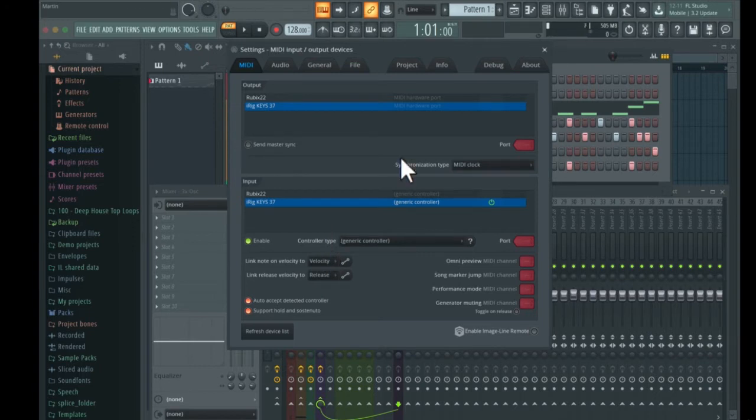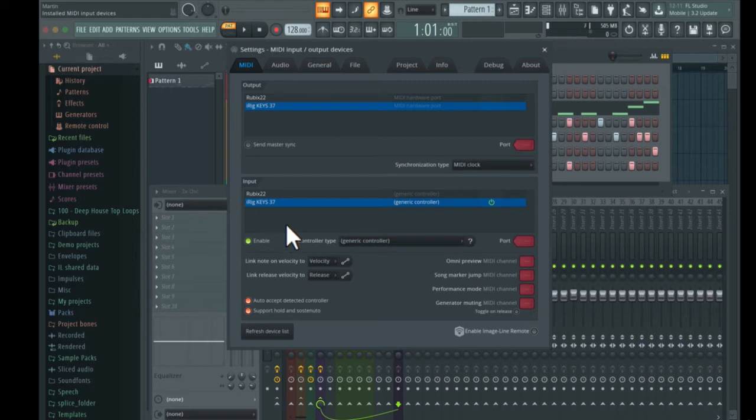Sometimes you have different MIDI controllers connected to your computer. Let's say you have a drum pad that you can just play the drums with, and then you have a MIDI keyboard that is more like a piano, with different synth sounds played on that MIDI keyboard. You can use multiple MIDI keyboards within FL Studio. It's very easy to do that as well. You just select the MIDI keyboard, press enable, then go to the next one, press enable, and that will work as well.